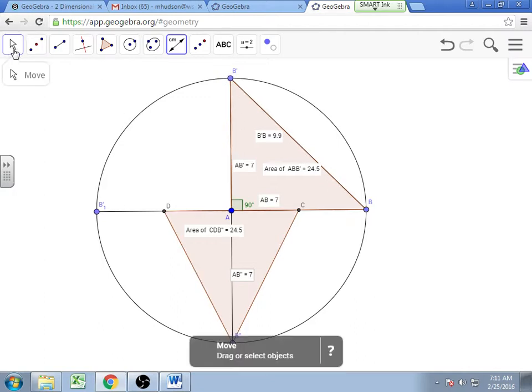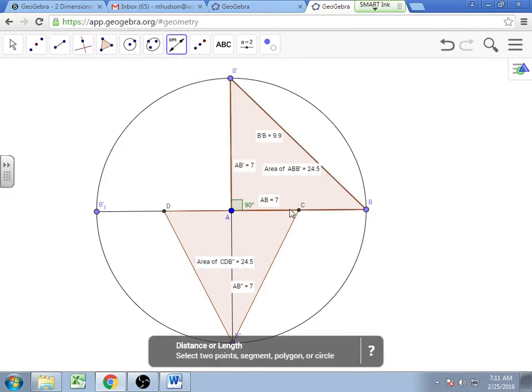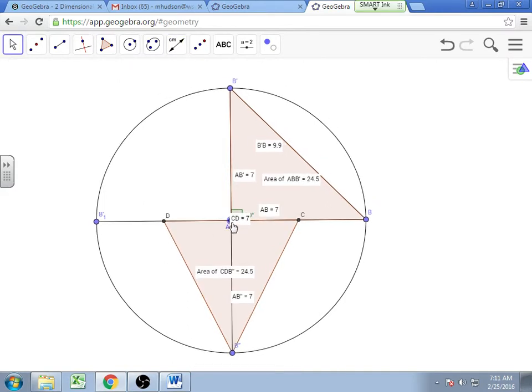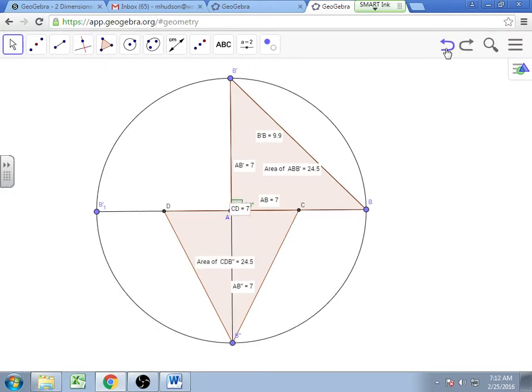And if I check the length of C to D, and you do not have to do this, so I'm actually going to do it, then undo it. I see that it's also 7, because remember, it was half of this segment over here, and it was half of this segment over here. So that's how it ended up being 7, but I'm going to undo so that doesn't show and does not make my image any more confusing. I'm going to move these up here just to be kind of nice.